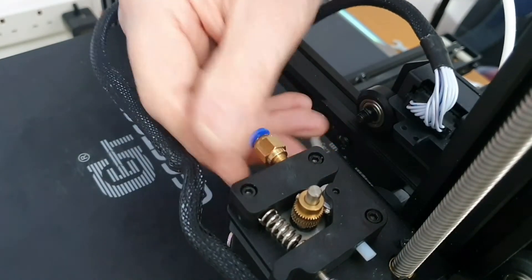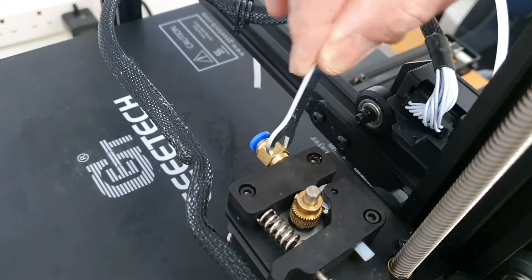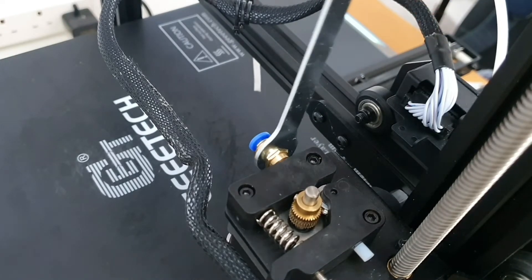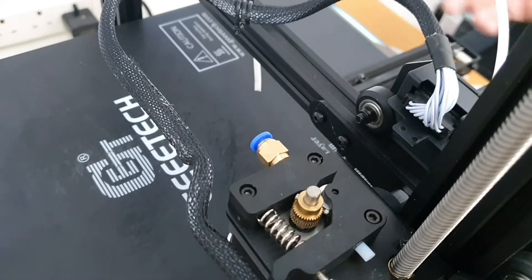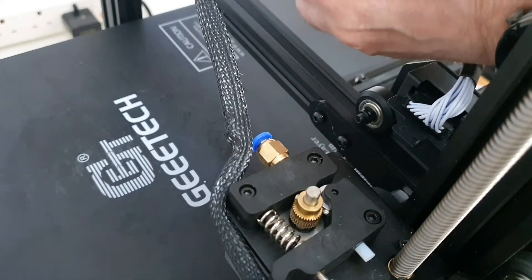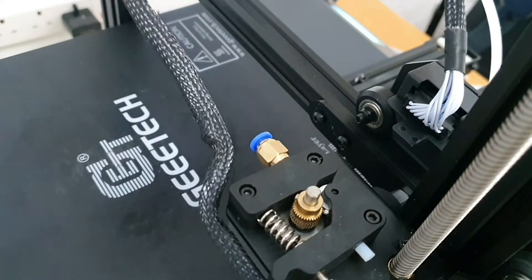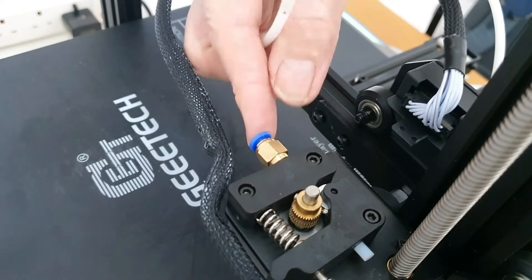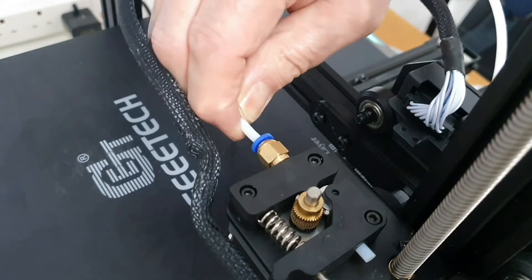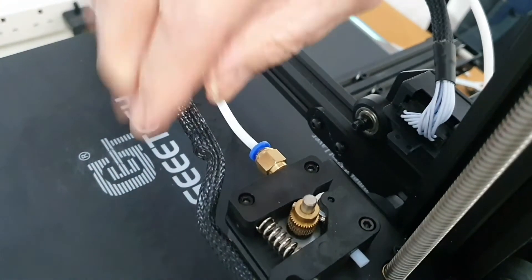So that thing is coming out — we'll just screw this in. Now, to be fair, this doesn't have to be mega tight; basically all you're doing is just pinching it so it's got to hold. Then I'm going to re-feed these bits through again. This bit here — I push the blue in, you can see it now, it's springing back out again. As it springs out, it catches. And there you go — we now have a hold on that.